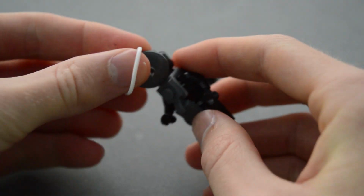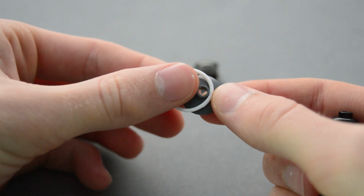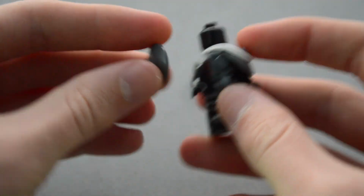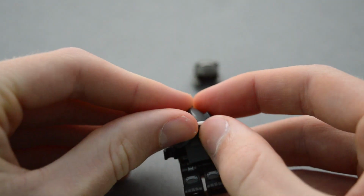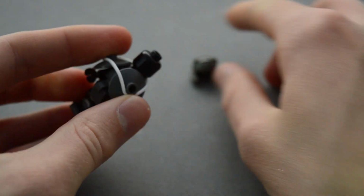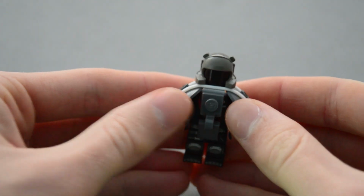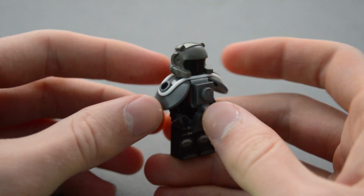And then what you have to do is take one of these and put the rubber band around the stud of this dish here, and then hold it, and then put the rubber band around the figure's head, like so. And then you're going to take the other dish and hold it here and put the rubber band around the stud of that one as well. And then you can just hold it in place. Actually, you want to leave it like this, hold them, and then put the helmet on, because the helmet actually is a big part of this armor and actually holds these things down, as we will see in a little bit here. So then you just rotate these dishes around into the right position, like that right there. And I think that looks pretty good.